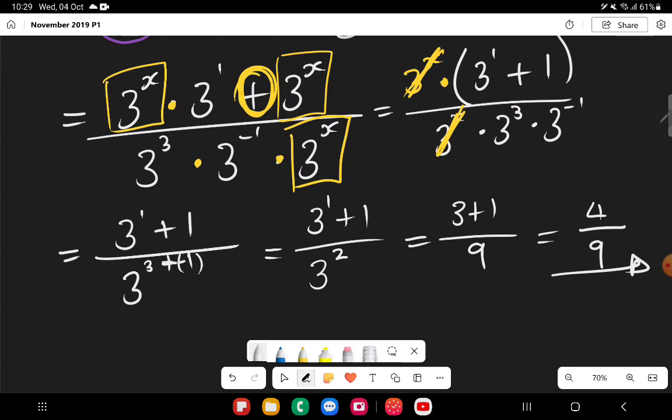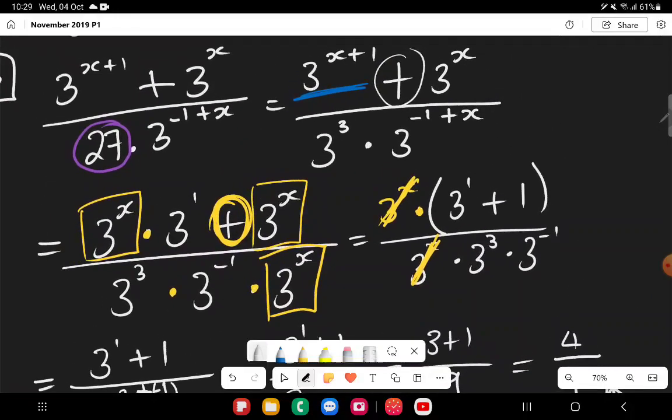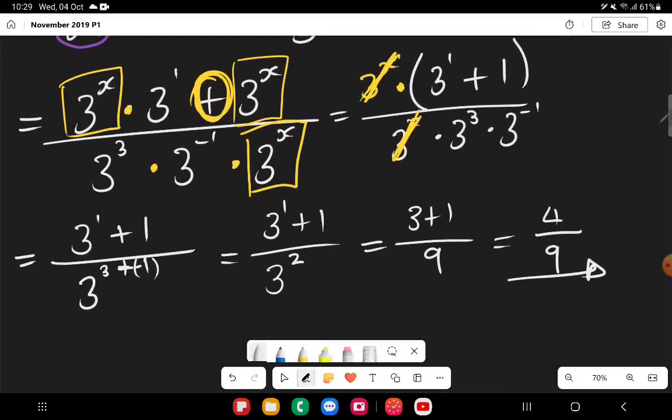Okay, so normally when we are working with this exponent one, we don't have a plus sign in between the factors. What made this one different and more unique is this plus sign. That's what caused us to reassess how we are going to do this, because we had to take out a common factor before we could factorize. So the answer to this question is 4 over 9.